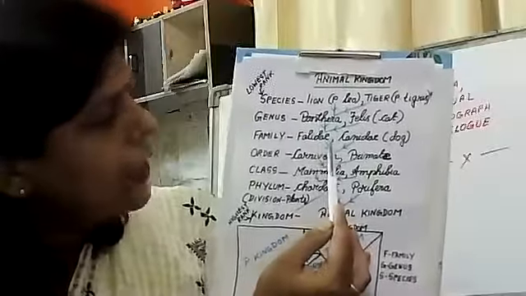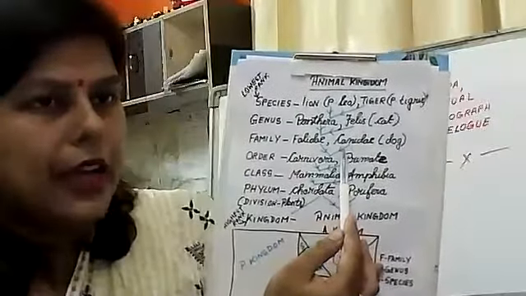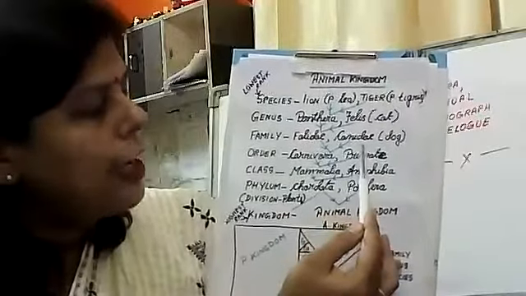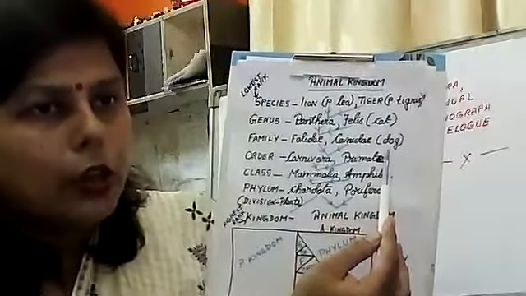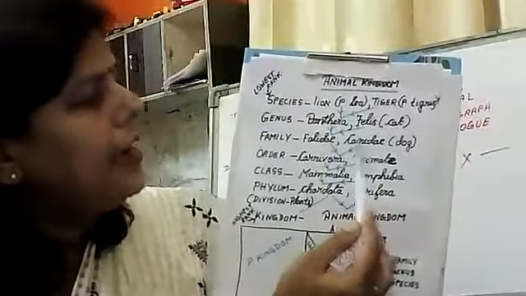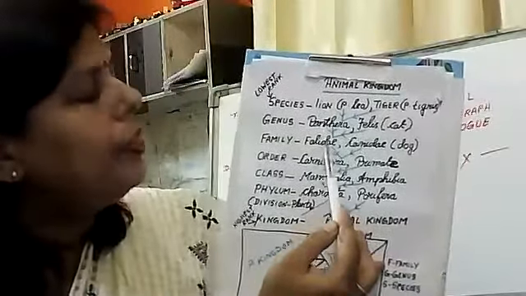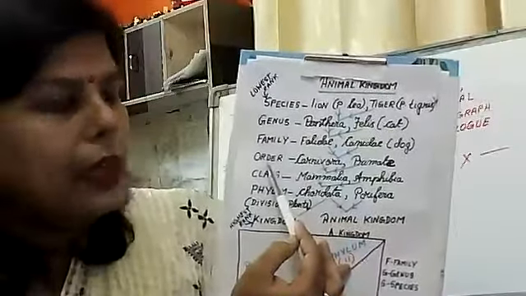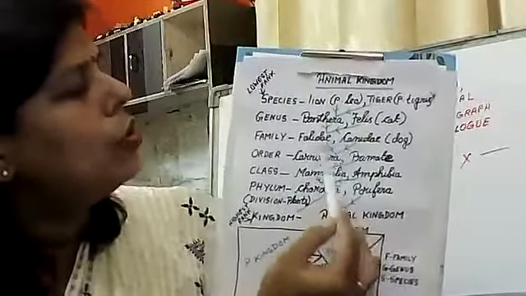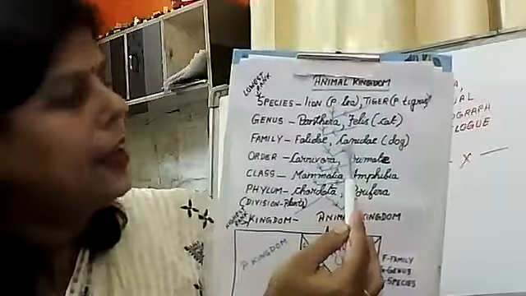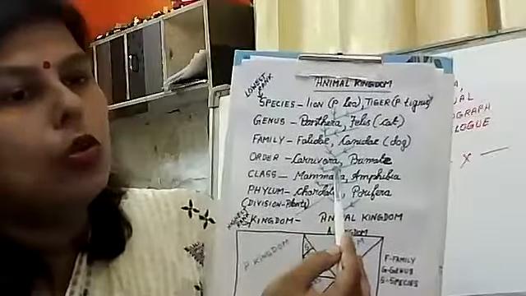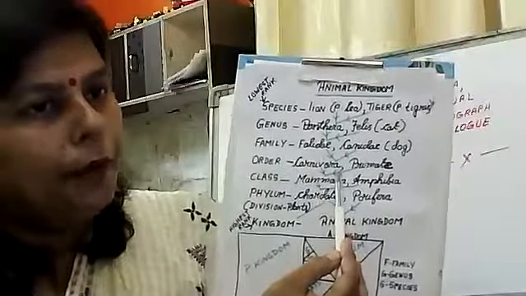But along with it, other families are there, where one family is the Canidae, which includes the animal dog. Now, this Canidae and Felidae have similarities at the order level, and that's why these two groups, that is Felidae and Canidae, combine together to form one bigger group that is known as the Carnivora.